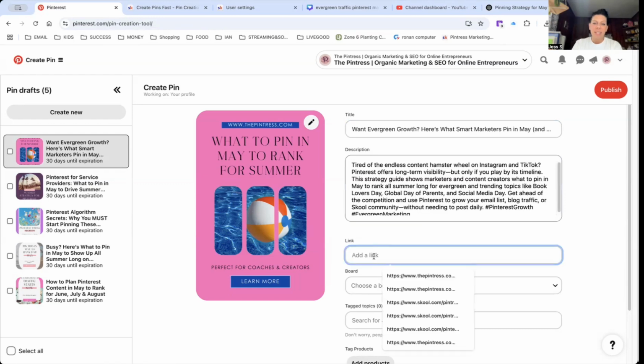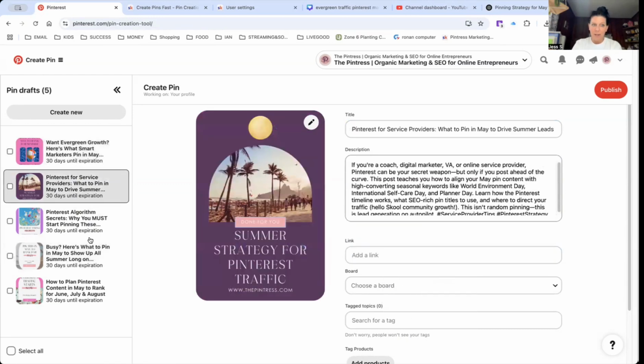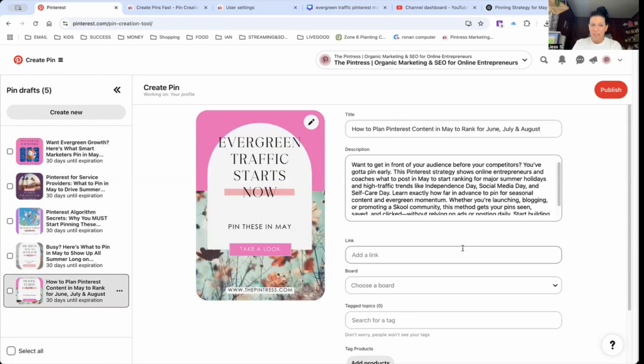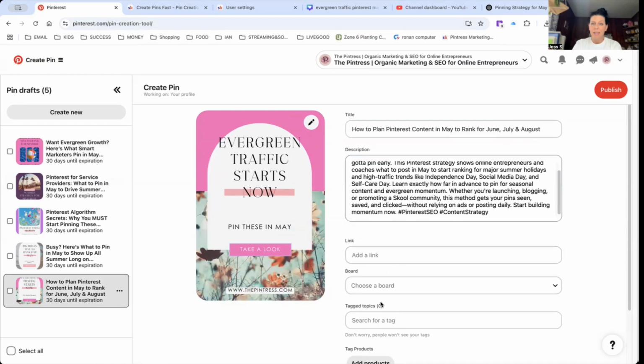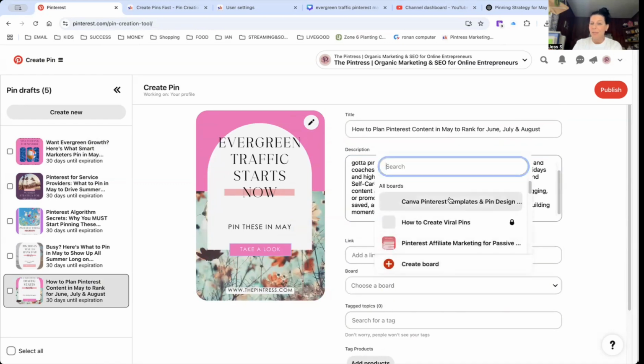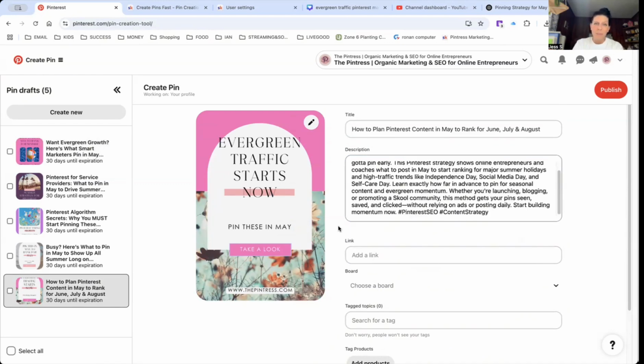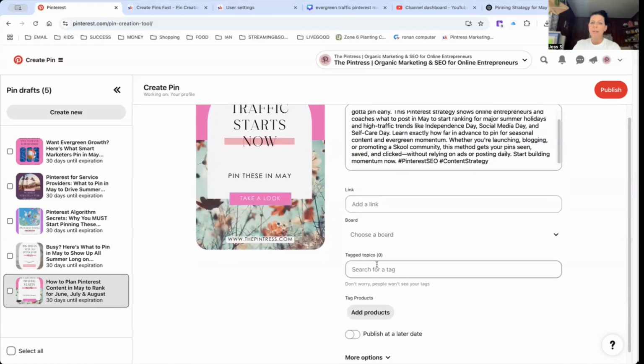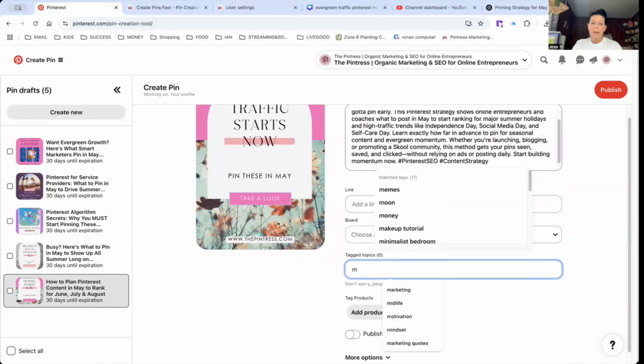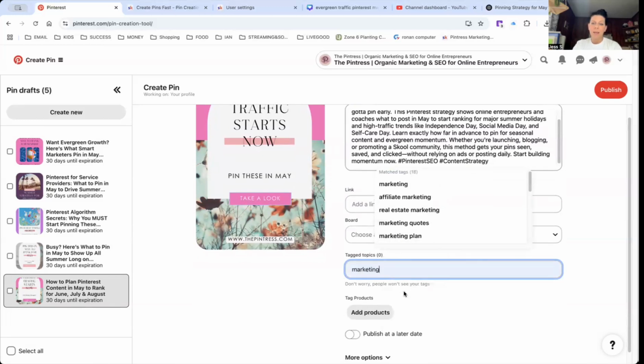And so I would drop the link at the next thing I would do, drop the links in every single one of them, right? Copy and paste. And then I'll look at what this says and I'll decide on a board like that, pick a board. And I would not send them all to the same board. I like to spread my content across boards. So I would pick a board and then I would go here and do tags, just a few tags, 3 to 5 tags, very specific, very relevant.